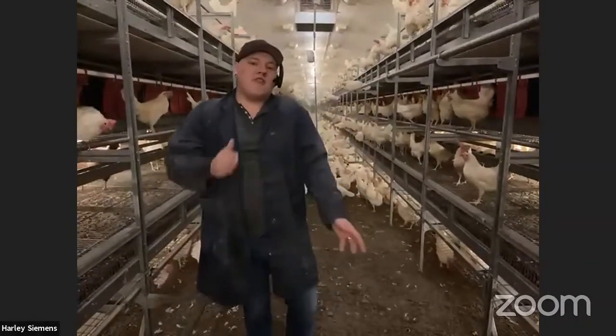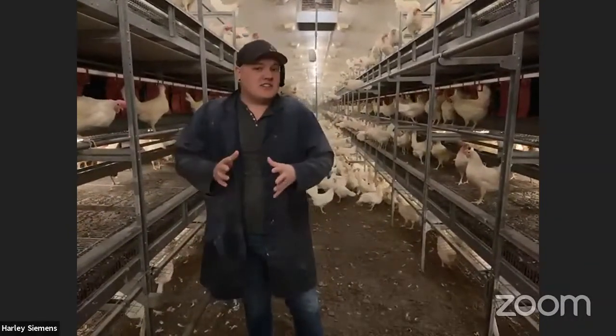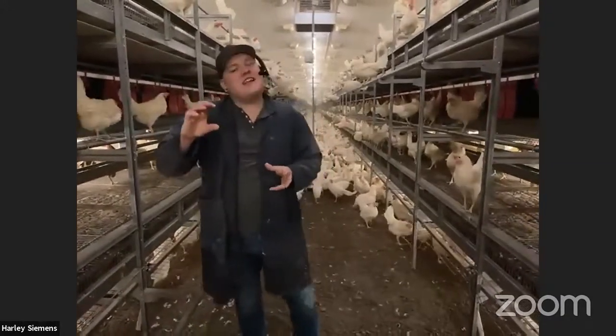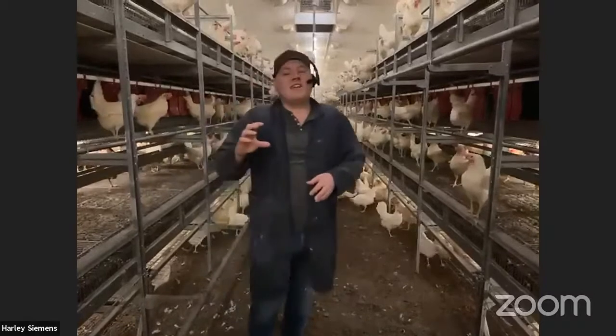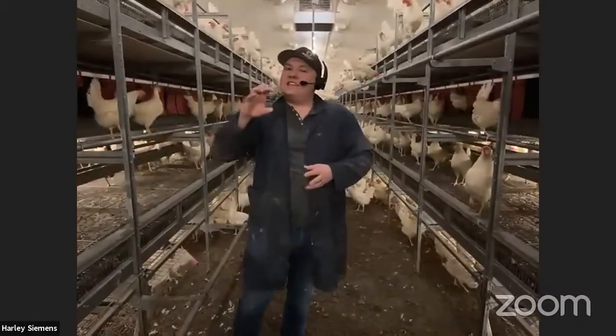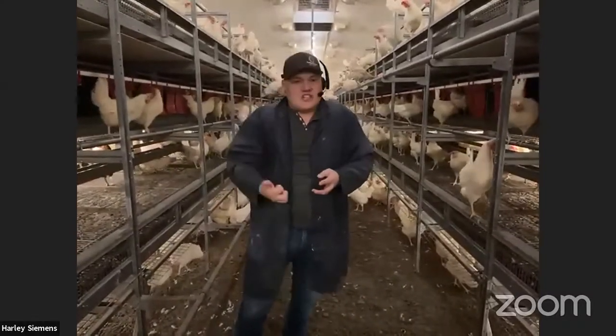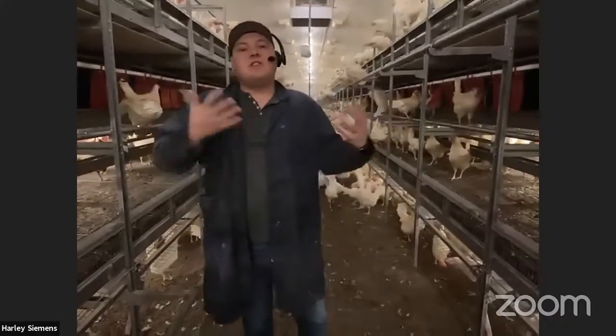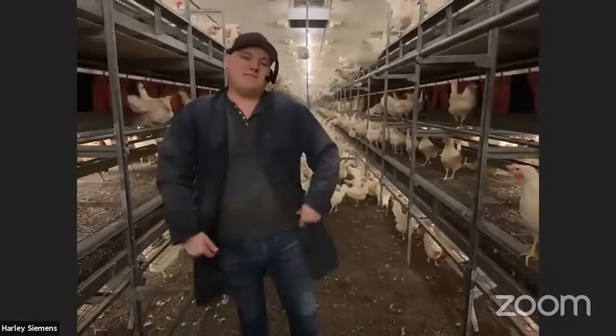So we adjust our food and our feed rations to make sure that that egg stays at 62 grams. That's a large egg here in Canada. We weigh our eggs to make sure it stays at that number so that it's good shell quality. They aren't going to break when they get shipped. And that also it's easier on the hen because then she doesn't have to produce such a large egg.